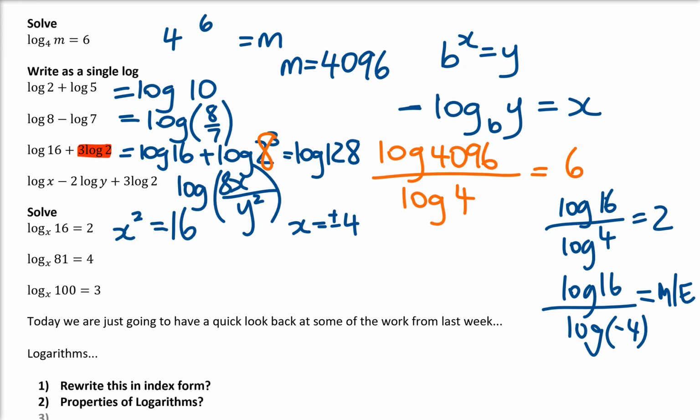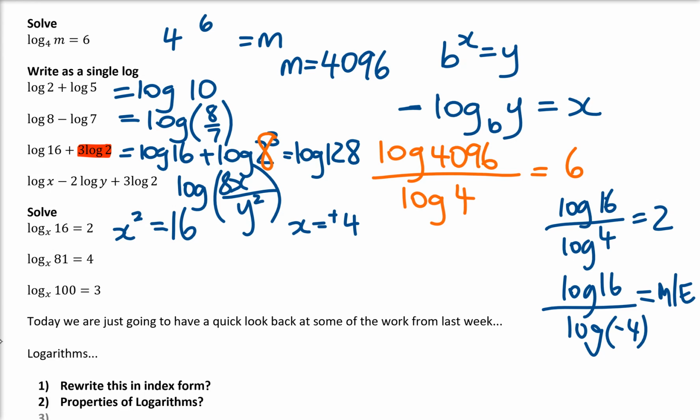Why can't you take the log of a negative number? Because something to the power of anything, like 3 to the power of x, is never going to give you a negative number, is it? It's going to give you really, really close to 0, but it's never going to go into 0. Think about the graphs of a log graph or an exponential graph. There is that asymptote, isn't there? Okay? So this one here does not exist. So it is actually only 4. Understanding that will get you an excellence. Okay? Understanding that will get you an excellence.